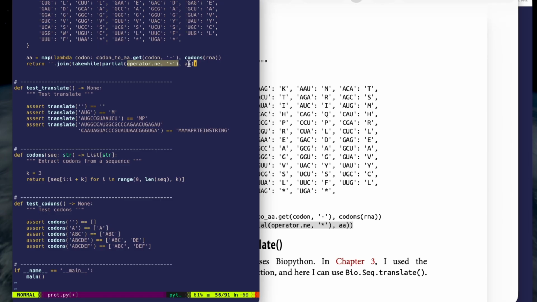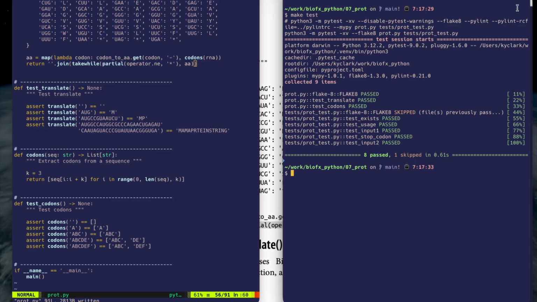When I said earlier that with the list comprehension, we turn the entire RNA string into a list of amino acids, and then we truncate it. This is actually using lazy functions, so AA here is now a generator that has not generated all the codons, all the amino acids. And so why would I use takewhile over filter? Well, because this is a way of lazily evaluating this generator to only take while the values are not the stop, and then to stop taking from the generator, and that will return a list that then gets turned into a string. So there is a lot of heavy lifting going on behind the scenes to be much more computationally efficient and only produce the values that we need.